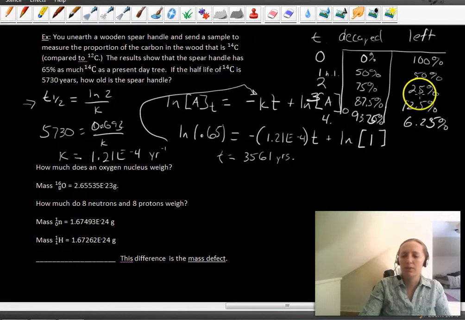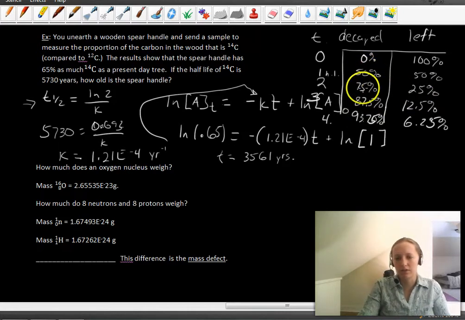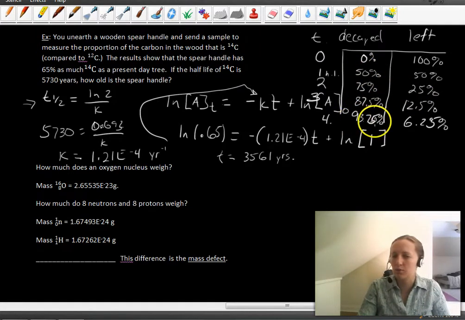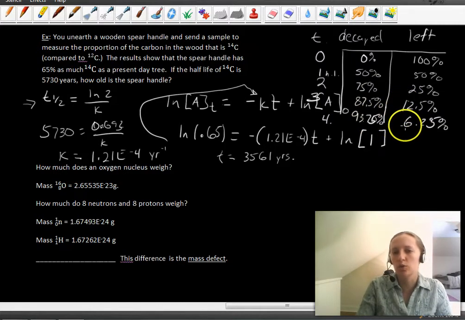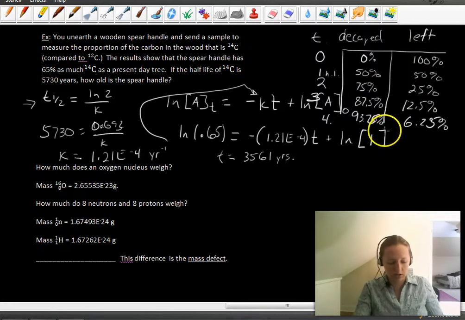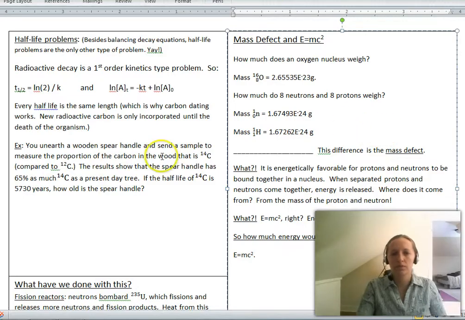These numbers come up. If you see a 50, a 75, an 87.5, a 93.75, a 6.25, a 12.5, those numbers will show up in your multiple choice questions because they're assuming that you will go, oh yeah, that's the number for 3 half-lives. Ha, that's easy. So be familiar and just go, oh, that's one of those numbers. It'll make your multiple choice questions a lot easier. All right.